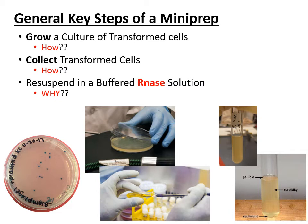The first step of any mini prep is to grow your transformation cells and get the nice cloudy media, then collect those cells. You collect by centrifuging — centrifuge is a fancy way of saying you take that liquid culture and spin it down in a centrifuge. That very fast centripetal spinning force pulls all of the bacterial cells down to the bottom of the tube into a pellet. What you have left on top is the liquid — the supernatant — which is just the media you grew those cells in.